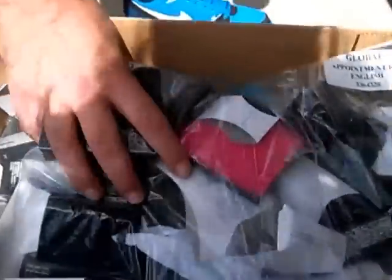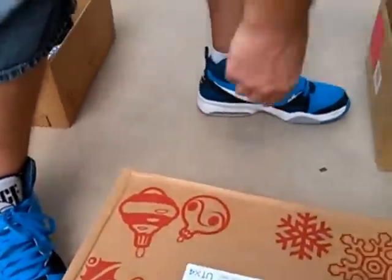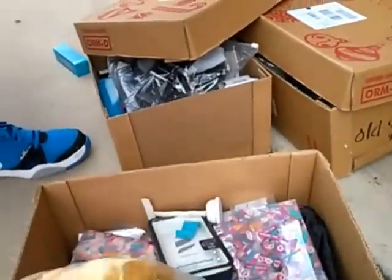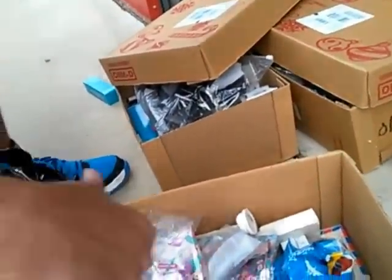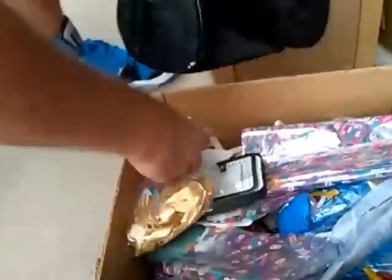There you go. More Avon. These look like empty boxes. They're all empty. Damn, that sucks. There we go. This one's cool. This has got sales receipts in it. Right away, that's not for us. We'll give them that. Ugh. Oh, I thought it was corn chip. Had a nice little bag there with nothing in it. More makeup. This will all hopefully sell.